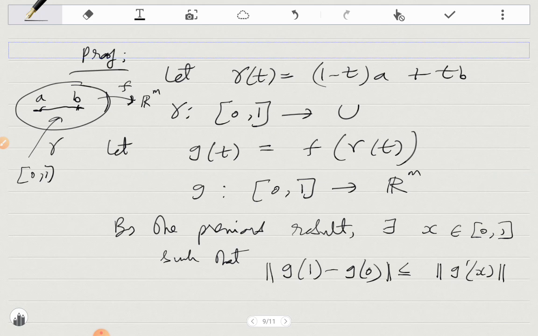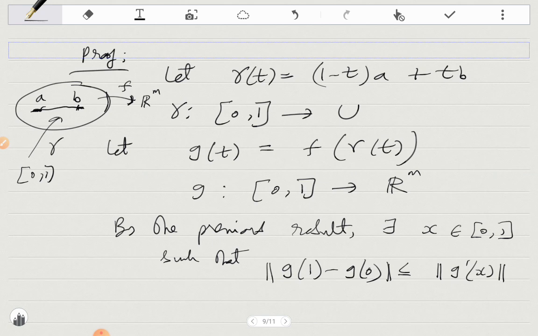because for this gamma, I can actually take the straight line slightly before A and slightly after B, because U is an open set and A and B are points inside the open set. So I can go slightly past the line segment on both sides. So I can actually get a map from the open interval minus epsilon to 1 plus epsilon. Then 0 and 1 would be points inside that open interval, and I can do what I did. So I won't write that down.